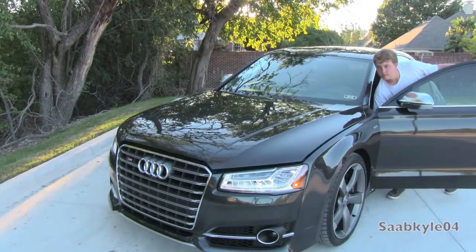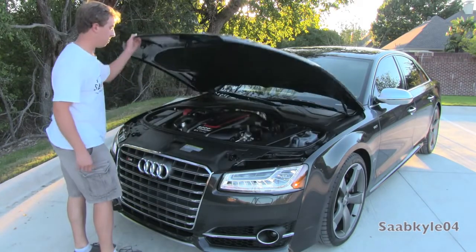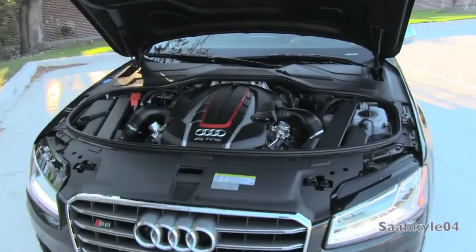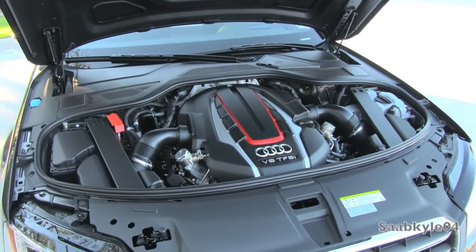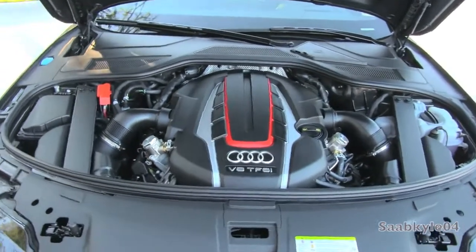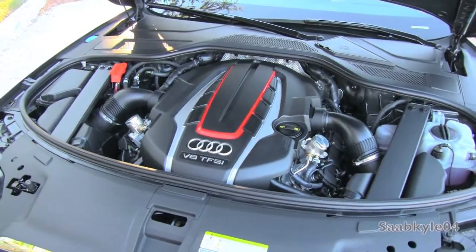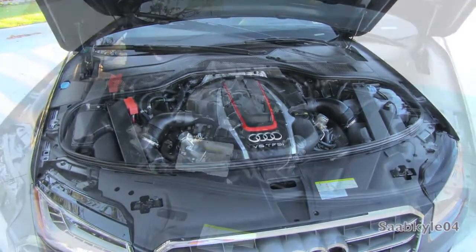The S8 is powered by an all-aluminum, twin-turbocharged 4-liter V8 that packs direct injection, double overhead cams, and 4 valves per cylinder to yield a compression ratio of 9.3 to 1. Audi's compact engine design also allows for a lower center of gravity. It integrates the twin-scroll turbos and intercooler within the V, between the cylinder banks covered by a heat shield. Since air doesn't have to travel far, throttle response is greatly improved.